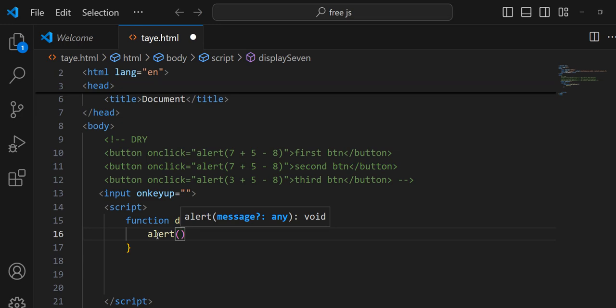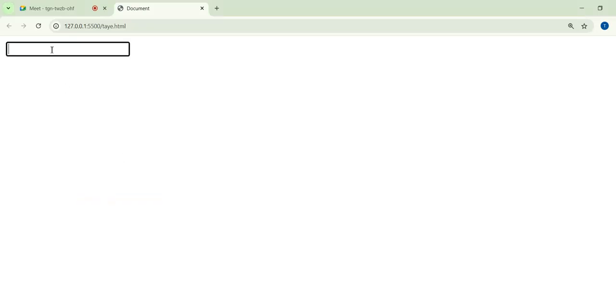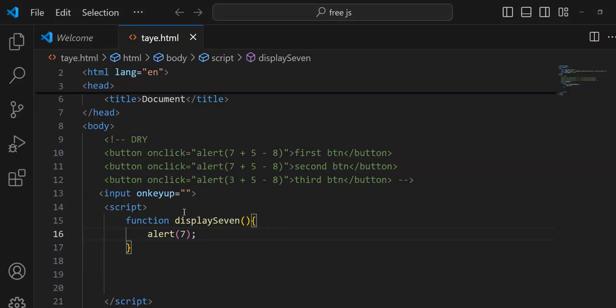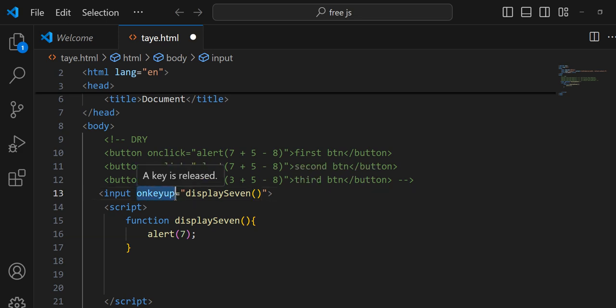So we can say alert 7. So, oh, now it's not showing anything. That's because we are yet to put the function in here. Display 7, we put parentheses. Instantly, as your key goes up, it will call on this function.